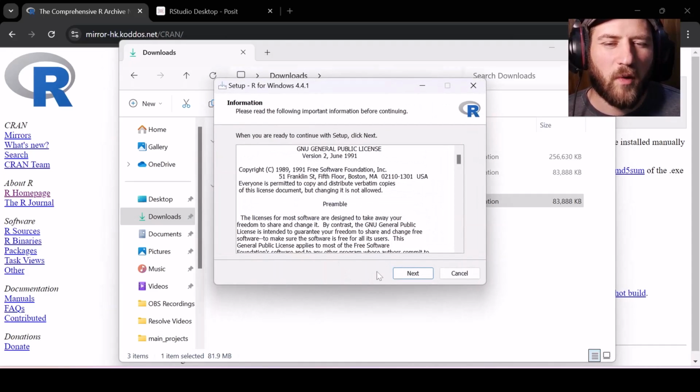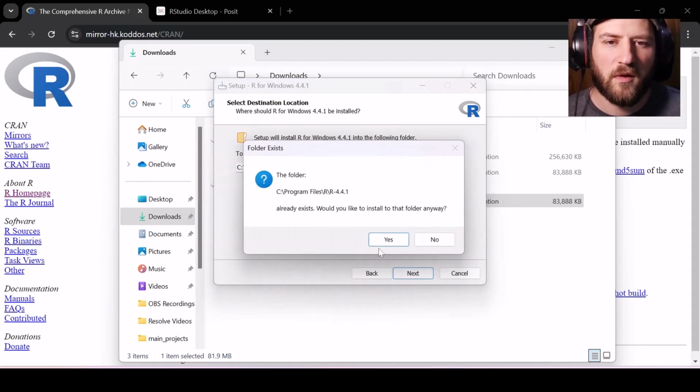And then normally what I recommend is that you select all of the defaults here. Typically it just works better if you use all the defaults. Say for example you set this to a different file path or a different directory. It can sometimes cause issues from my experience. So it's better just to start off with the defaults if possible. So that's all I'm going to do here. I'm just going to click next on everything.